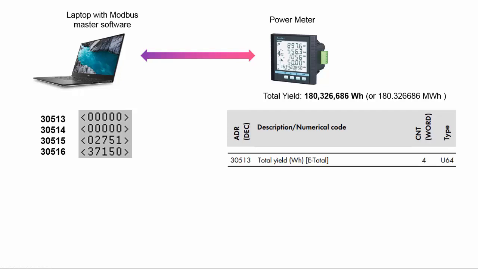Because Modbus can't natively represent these large numbers, what different vendors did over the years is stack the values in multiple registers, breaking it up. So this here is the most significant word, and this is the least significant word. Interpreting this is where some math comes in, because some Modbus master applications can, some can't. So you have to know what you're doing.